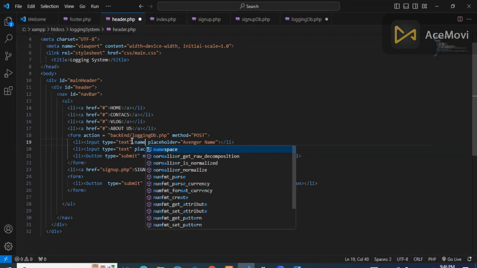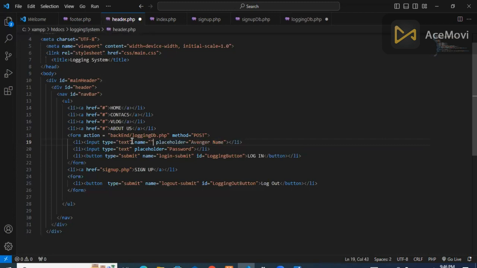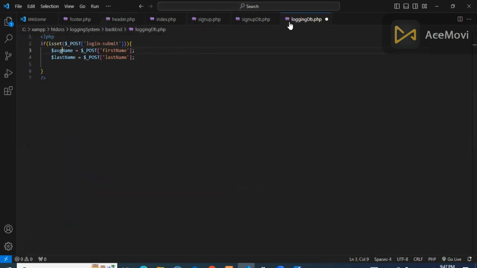I'm going to type it in as uname with this one, and type pwd for the password, just like this.